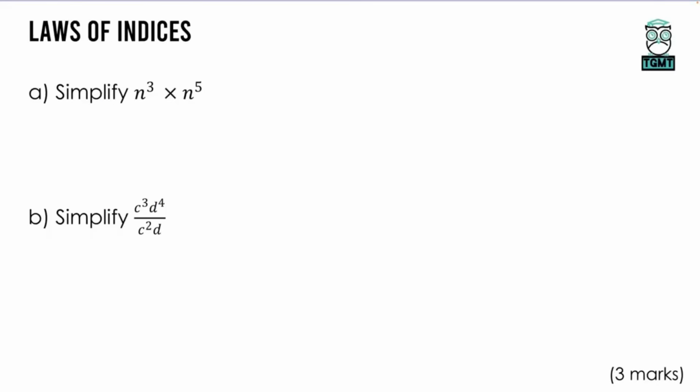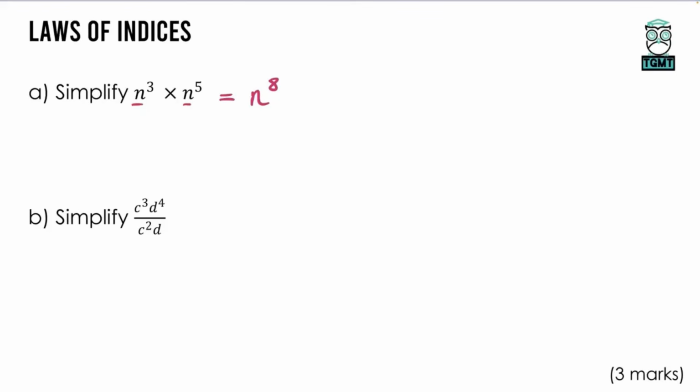Now for this question, we are looking at some laws of indices. So we mentioned a question earlier where this might have tricked you when it was a plus in the middle, but here we are multiplying and we have the same base letter. So when we have this situation, we can just add the powers. So we would just add the 3 and the 5, and that would give us n to the power of 8. For the next question, we are dividing, but we have 2 different letters involved, and one of those doesn't have any power written with it.